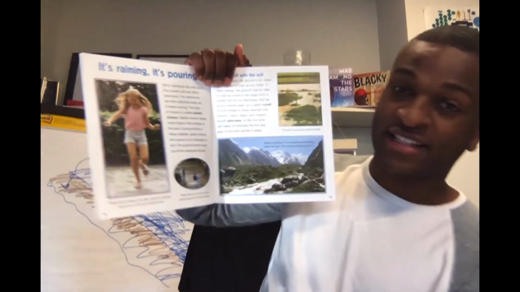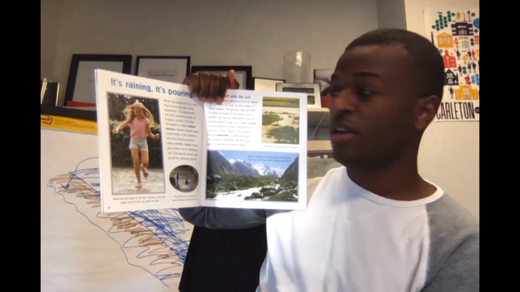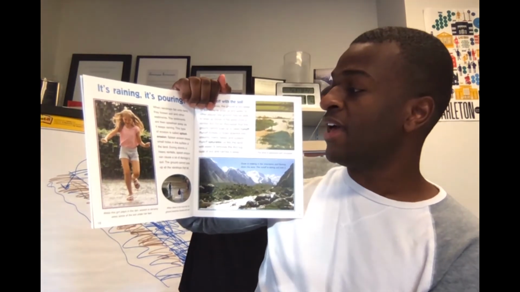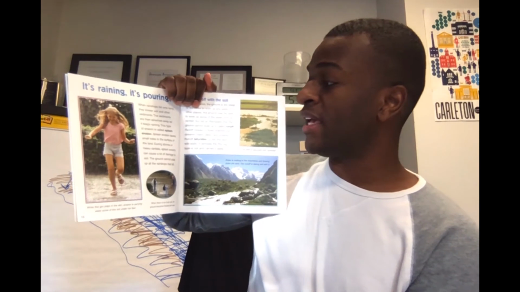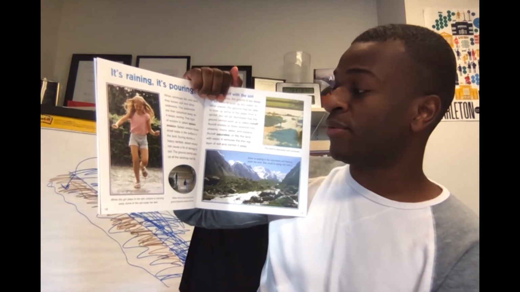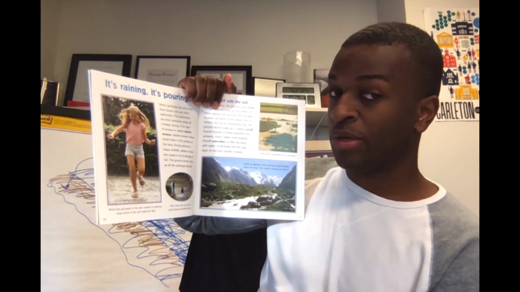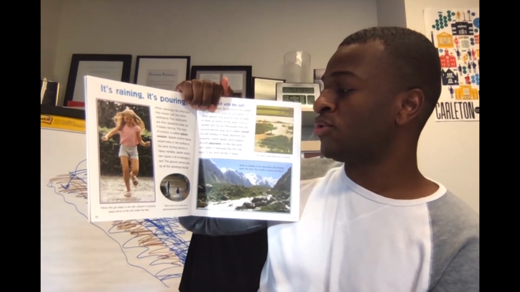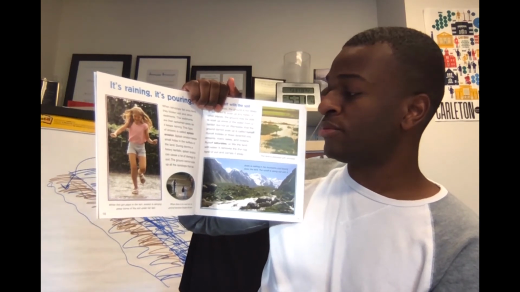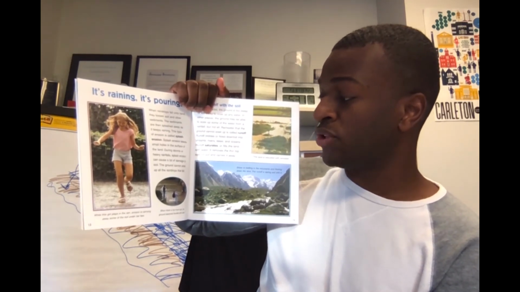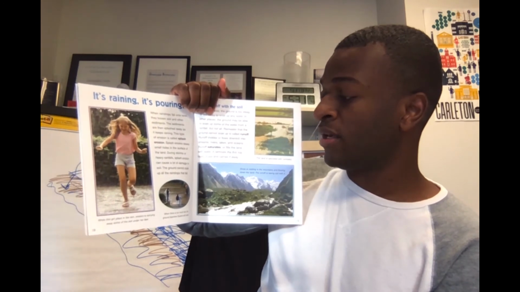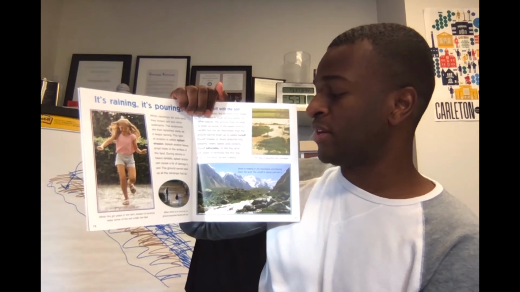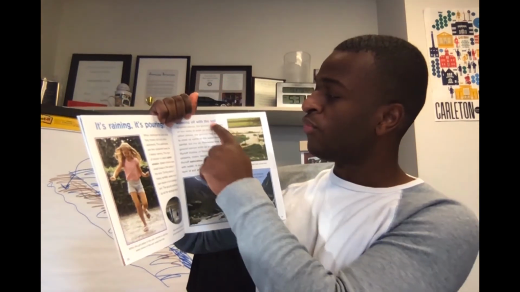This part says, it's raining, it's pouring. When raindrops fall onto land, they loosen soil and other sediments. The sediments are then splashed away and it keeps raining. This type of erosion is called splash erosion. We didn't talk about that specifically today, but it's another type. Splash erosion leaves small holes on the surface and land. During storms or heavy rainfalls, splash erosion can cause a lot of damage to the soil. The ground cannot soak up any of the raindrops that fall, running off with the soil.